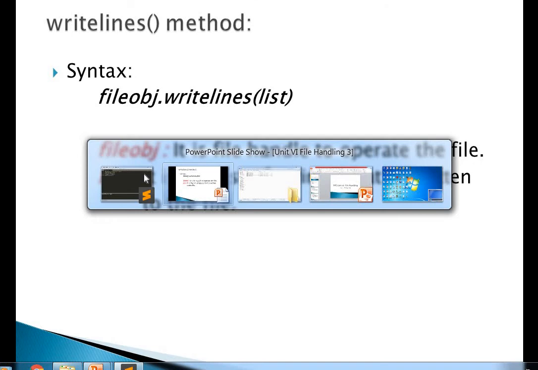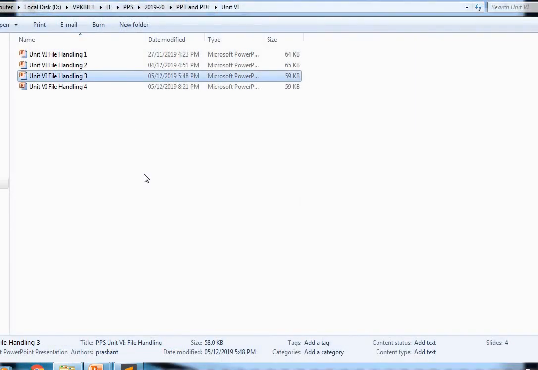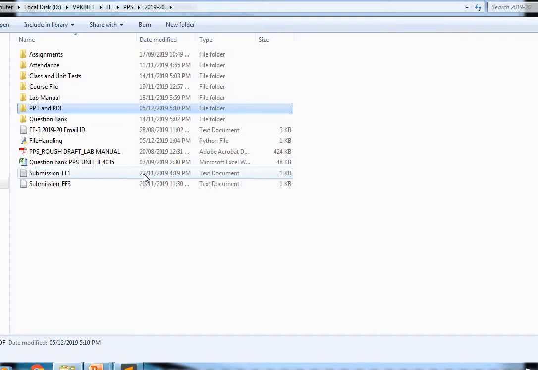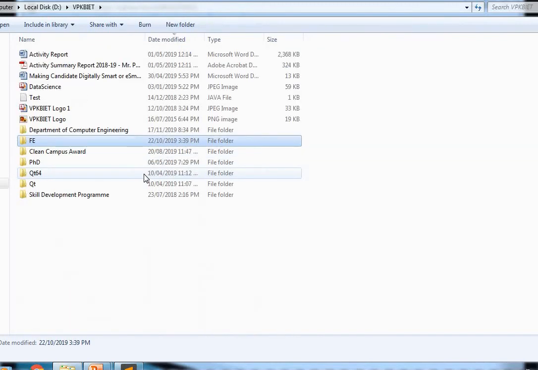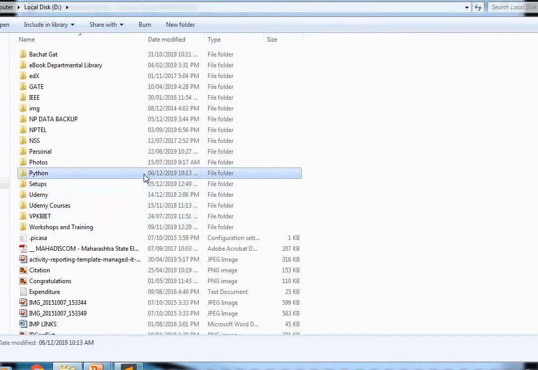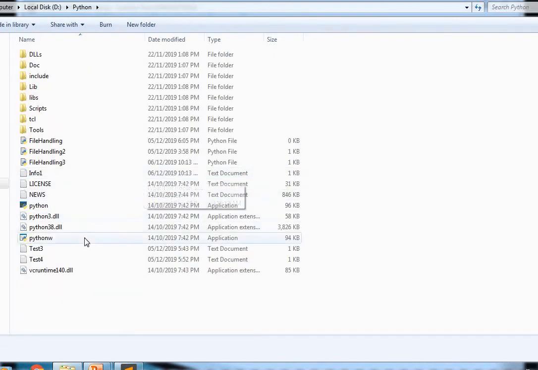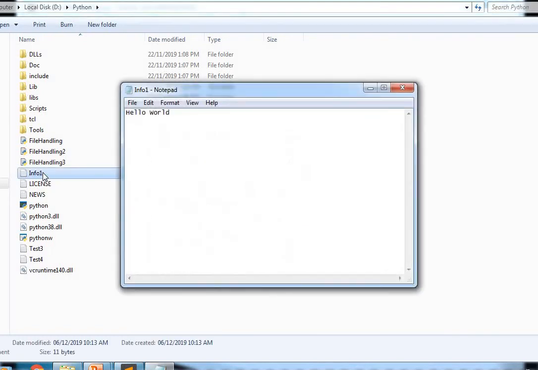The file will be created at the location where we have saved our .py file. So we have file handling 3.py. In the same folder we have the file named info1.txt. Open this file. So we have hello world written to this file.